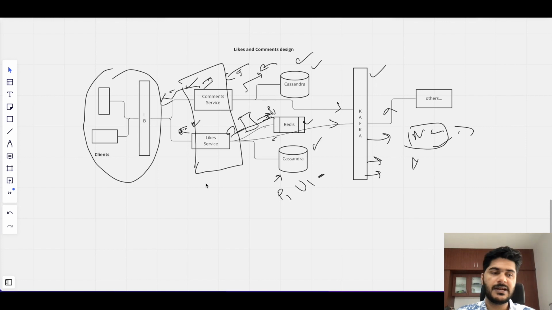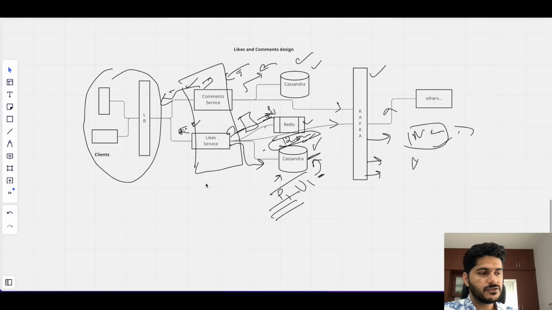you will simply get it from your Redis and serve it. If this is not an active post and somebody is reading it, then you can query it from the DB. In the DB also you can have two kinds of things. One is multiple rows. And the other is a summary, the same summary which you are storing in Redis also. Basically you can say 1200 people liked it, and these are the IDs of the users. So it depends on how you serve it. You can store the data that way.